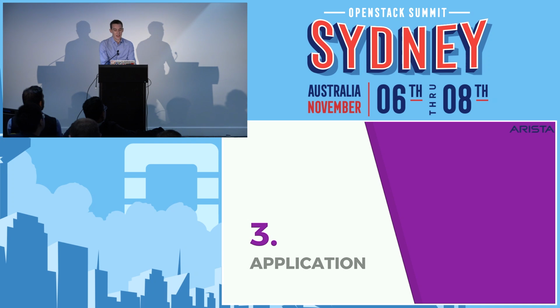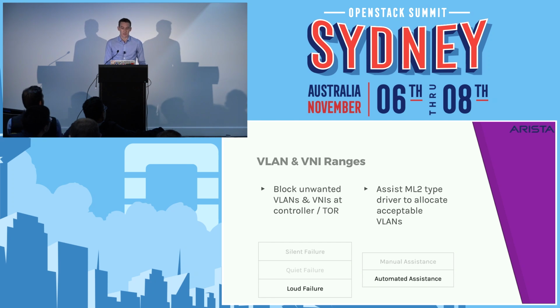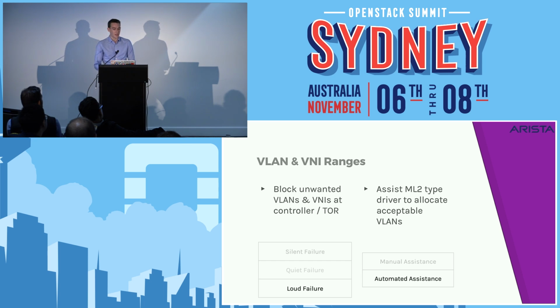That sounds good and all, but how does that work in practice? I'll run through some examples here. Much of Neutron is developed in a modular fashion. That means you can switch out components and combine components in a lot of different ways. Two such components are ML2 drivers, which are responsible for configuring networking hardware, and type drivers, which are responsible for allocating VLANs, VNIs, and other identifiers to networks. So we can leverage the ML2 driver to reject any provisioning of unacceptable IDs via an ML2 plugin. And we can use a network type driver that automatically selects acceptable network identifiers via communication with either a network controller or a series of TORs.